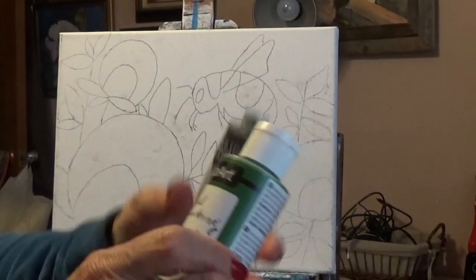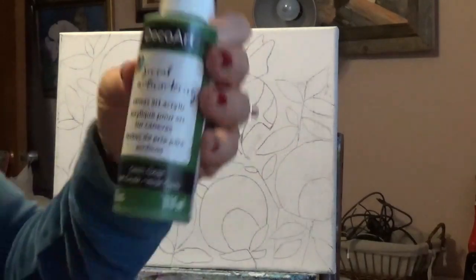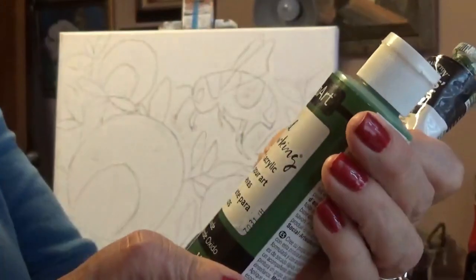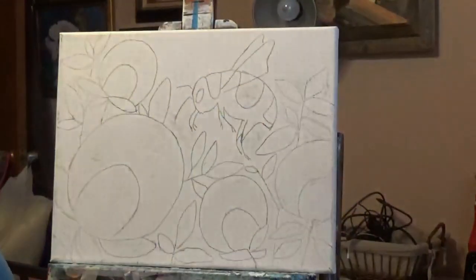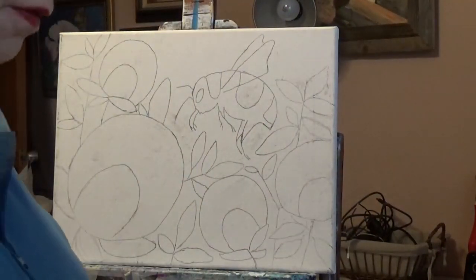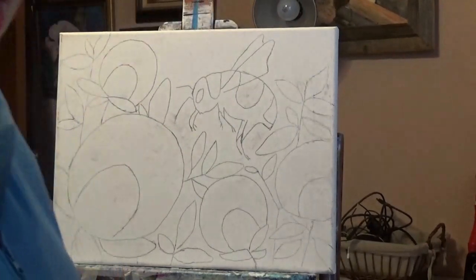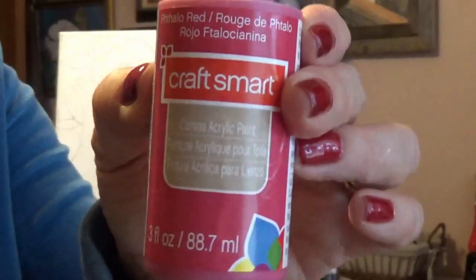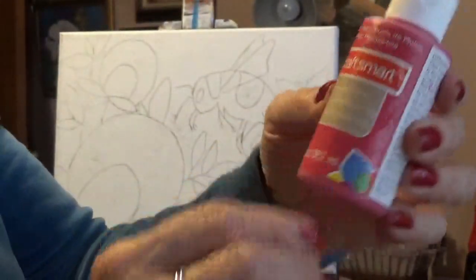You can also, if you want to try Social Art Working, I will say I also have it in Green Oxide. I'm not sure which one I'm going to use yet because I don't know which one will cover better. Sometimes these thinner paints don't cover as well. We have a Phthalo Red, which is called Craftsmart, but it is from Deco Art and Social Art Working.